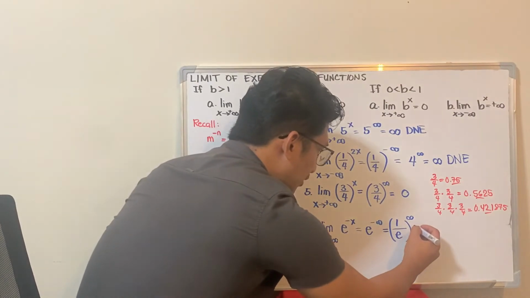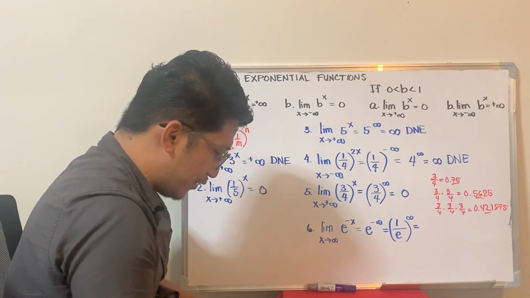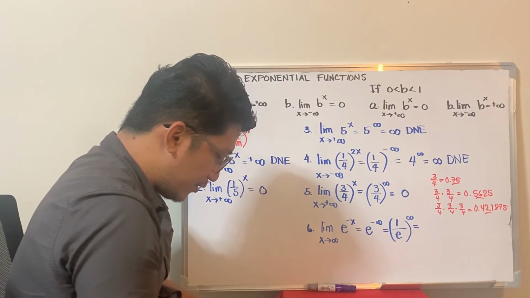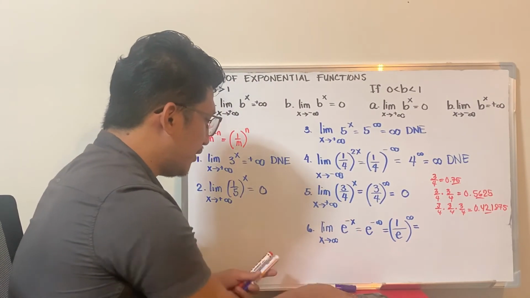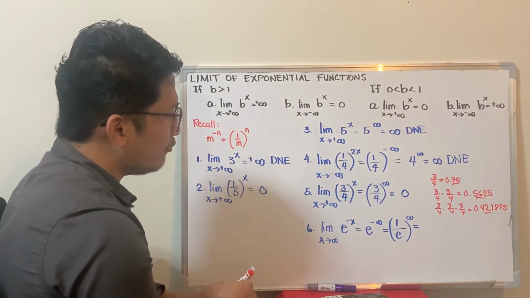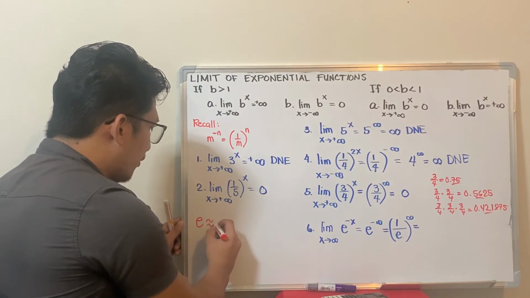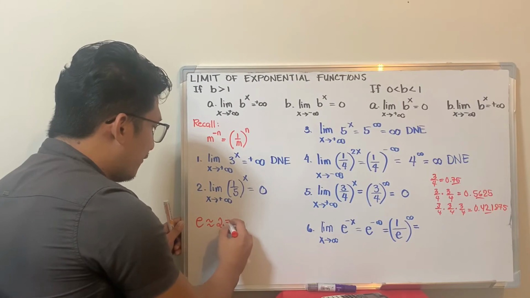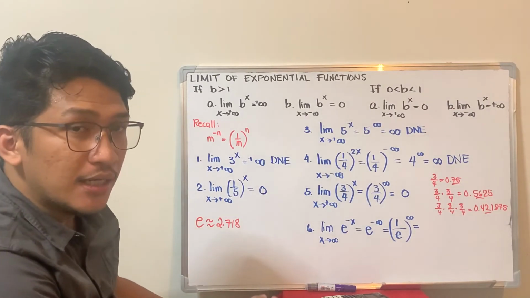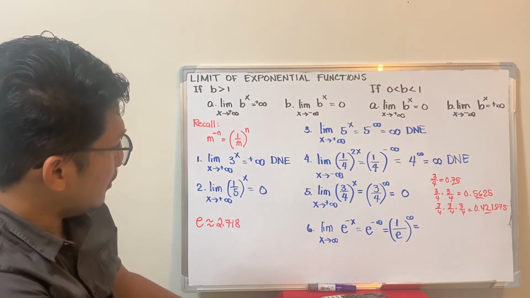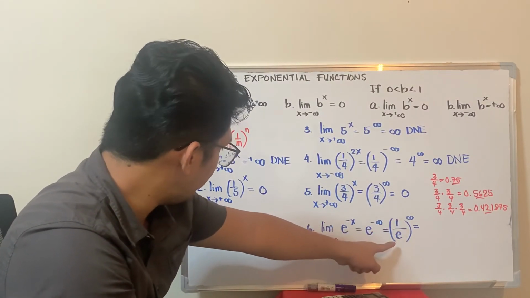Some of you might not know e, but e is a constant equivalent to approximately 2.718. Just to make sure, this is letter e, or Euler's constant. Yes, that's approximately 2.718. So e is a constant, approximately 2.718, like pi, which is approximately 3.14. So in this case, guys, if you look at it, it is 1 over 2.718.